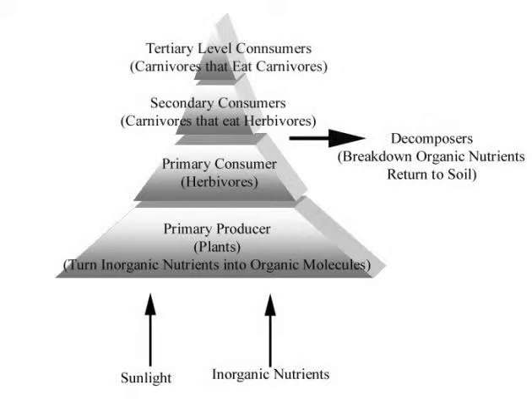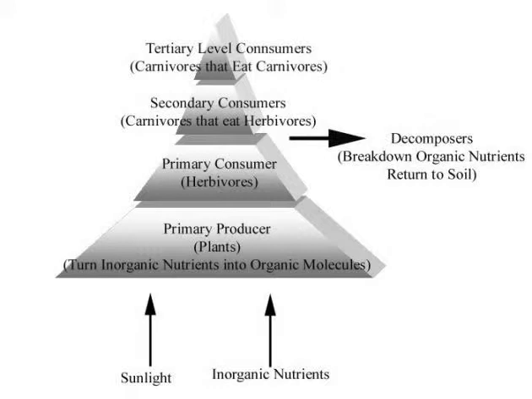Finally, decomposers return the original inorganic elements to the soil where producers can use it again. Food chains indicate who eats whom in an ecosystem. They represent one path of energy through an ecosystem. Natural ecosystems have numerous interconnected food chains.